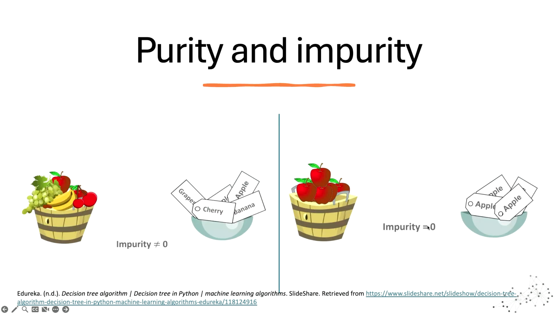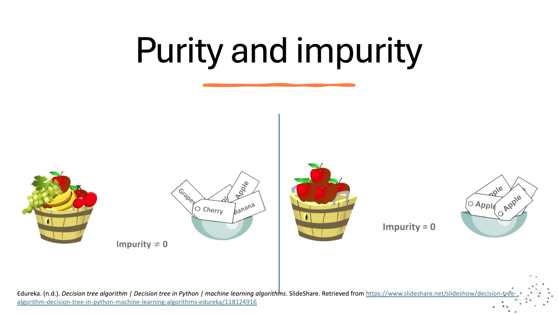So let's continue. Purity or impurity. From the presentation you might see 2 baskets here. In the first basket, we have several fruits, for example banana, apple, grapes, and some other things.